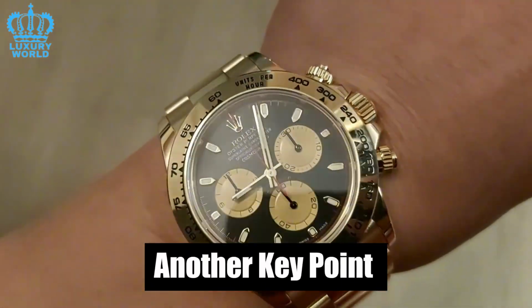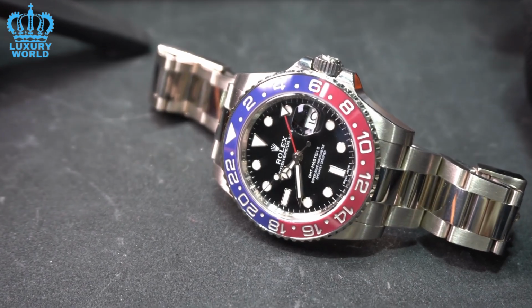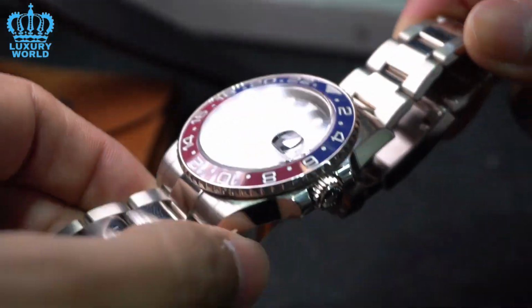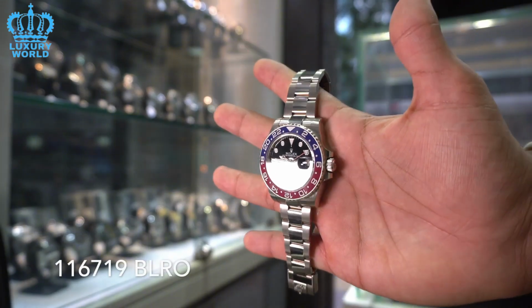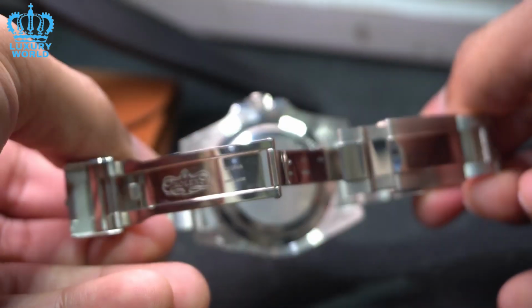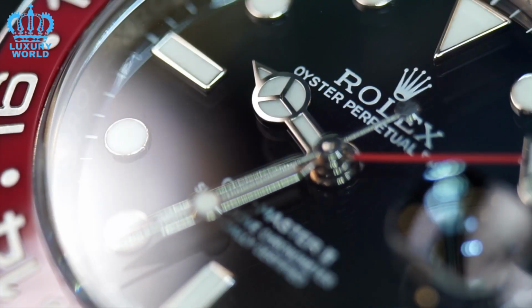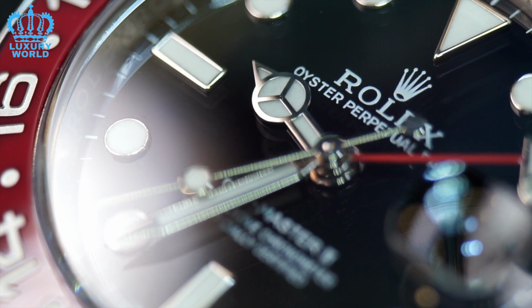Another key point is what is not coming through from Rolex. If you are looking to buy it, the Rolex GMT Pepsi has completely dried up. We are not seeing any late 2023 models, and certainly no 2024 models. Production seems to have slowed down significantly. The rumors are true. While it is hard to predict what will happen this year, Pepsi is scarce.